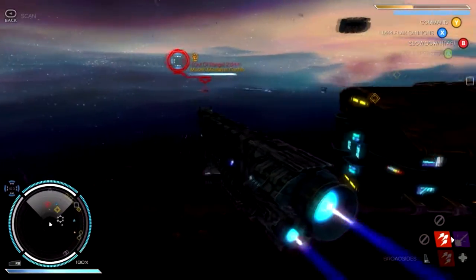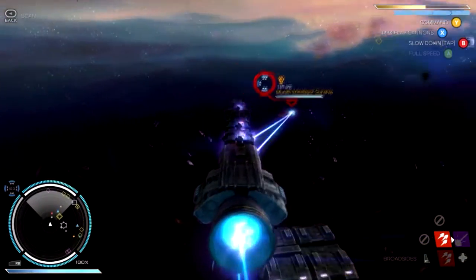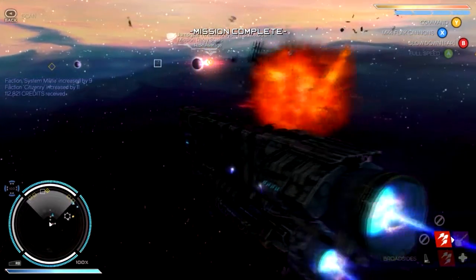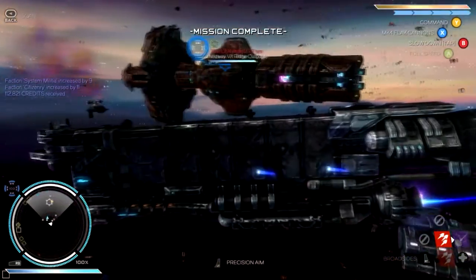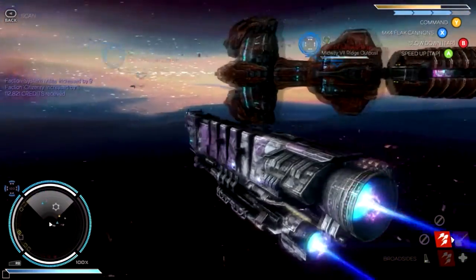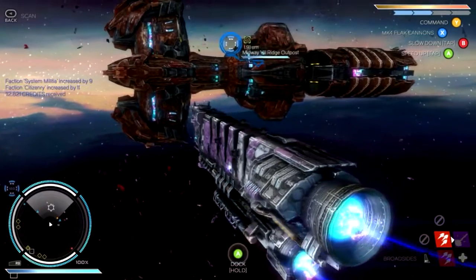Here we go. The gunship. He's fighting one of the platforms, so I'm going to sweep in and take him out. There we go. Mission complete and paid. Nice. Okay, well, while we're here, I'm going to see if there's anything interesting in this. It's only an outpost. It might not have much inside of it, but let's have a quick look.